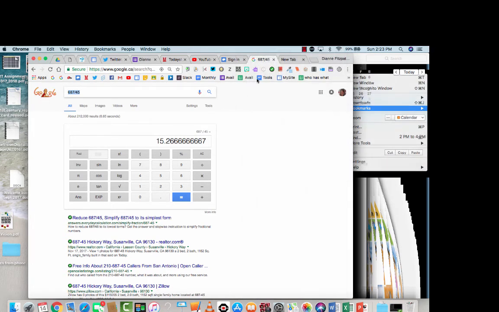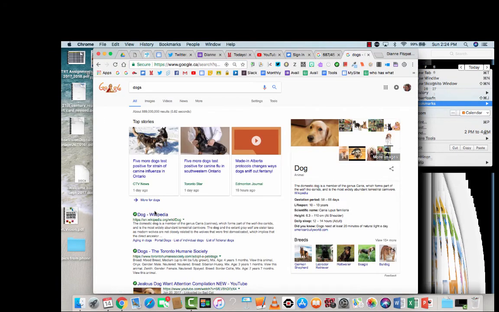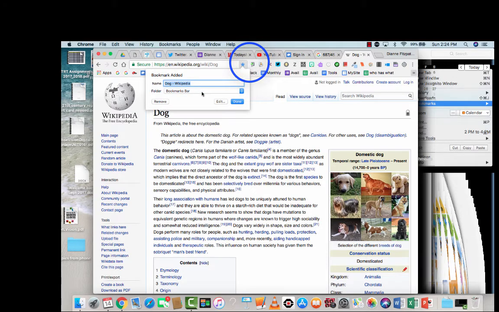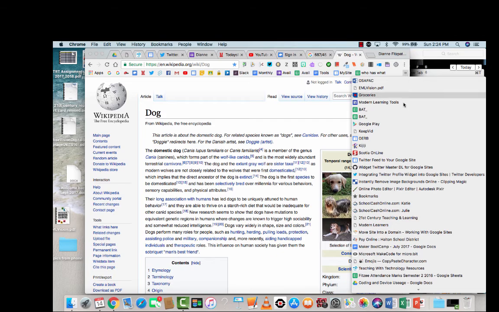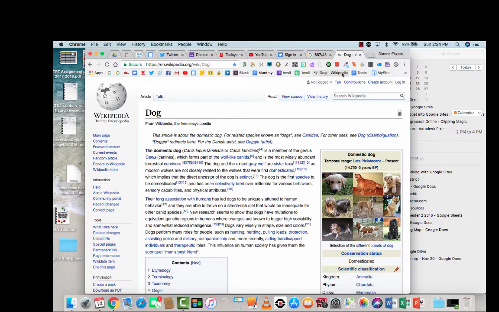So if you bookmark something, for example, let's go to my dog website again. Let's say I want to bookmark this one, Dog Wikipedia. All you need to do is click on the star beside the site that you want to bookmark, and mine is defaulting to bookmarks bar. I'm going to hit done, and you see it didn't show up here, but that's because I have so many. If I click on that double arrow here and scroll down, there is my dog website. And let's say I wanted to bring it up, just grab it and drag it up to your bookmarks bar and put it there. So now you see it's here.